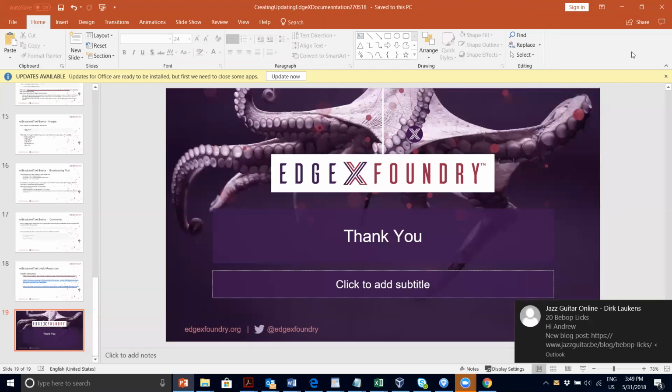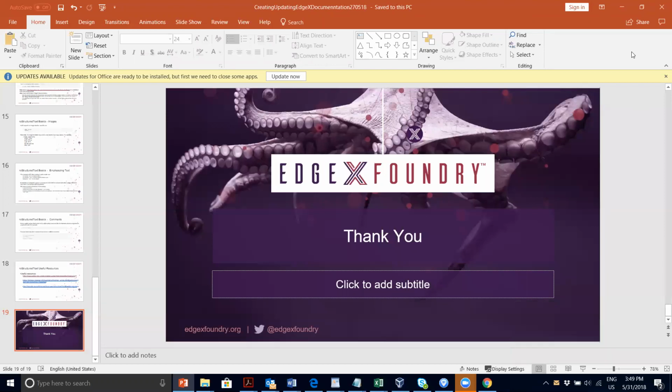That's a good question. Process? So the intention is to follow the general process for adding files and committing files. If you're at the point where you want to commit something back into the EdgeX repository, then you do your local commits into your EdgeX fork, and then you issue a pull request.